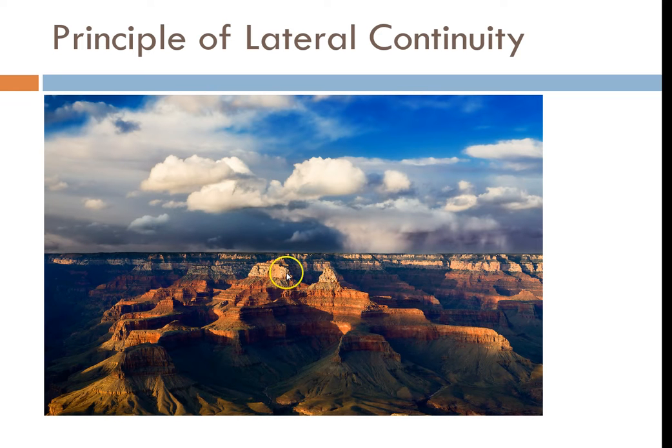On top of both of these is Coconino sandstone, and that's the same rock you see in this nice, really light colored layer behind them. So what lateral continuity says is they were originally deposited in one continuous layer. But when they're separated by a canyon or a valley, they originally were connected, and what's between them was eroded away. They were continuous at one point, and that means it's the same rock and they're the same age. We'll be looking at some examples of those as we go.